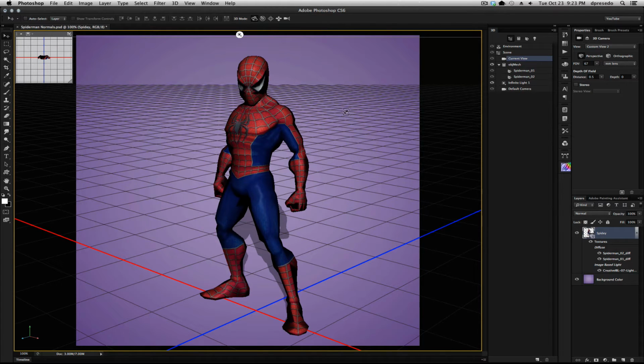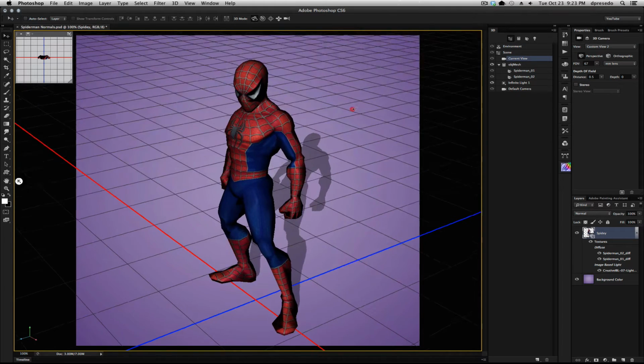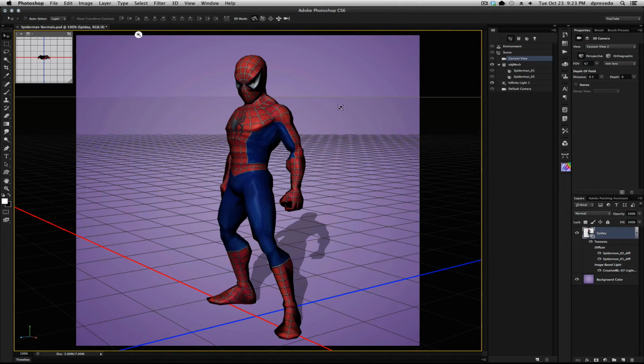Creating normals is a way to fake lighting or bumps and dents in your model. It's used to add details without using more polygons. So if it was a high resolution mesh here, you could create the normals from that high resolution mesh and then bring it to a low polygon model and then apply the normals. Let's take a quick look because it'll make more sense once you see it.